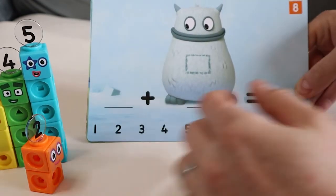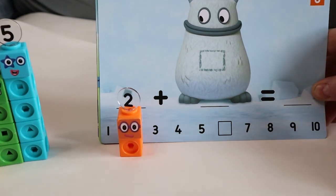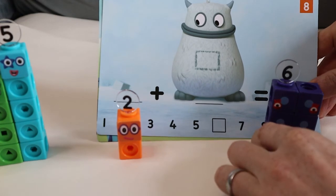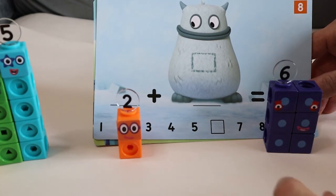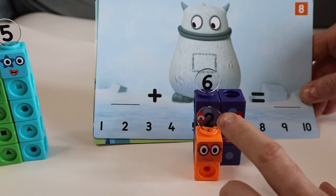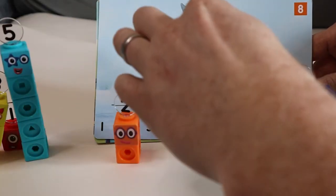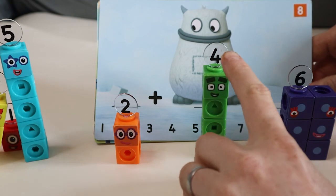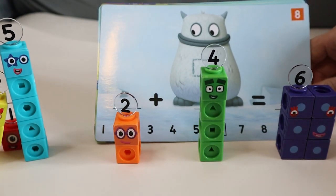Let's do one quick Big Tum maths quiz! We'll put number two here next to the plus sign, and equals is going to be number six. So two plus something equals six — what's the difference? Number two takes up two blocks of number six and then there's one, two, three, four other blocks left. So does that mean two plus four equals six? Yum yum — two, three, four, five, six! That's right! Number four was in Big Tum's tummy!